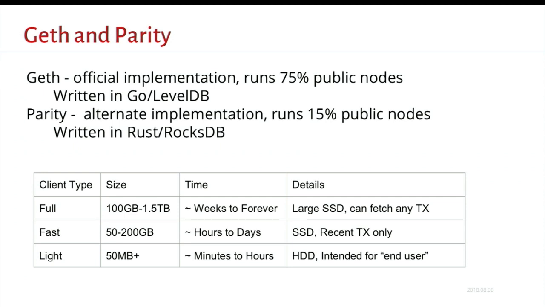After about 5 or 6 days, it'll be fully synced and you can query it. If you want a full client type that can query any transaction arbitrarily, you'll need at least about 200 gigs of space, and you'll need over 1.5 terabytes if you want to get traces for every transaction.